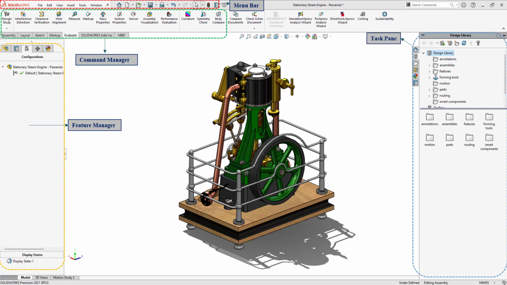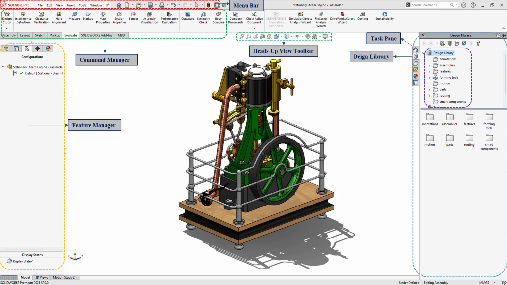At your right side, you could see the file explorer, design library, view palette with the appearance. This all includes the task pane. This is the design library where we have all the ready-made fasteners available for our components.